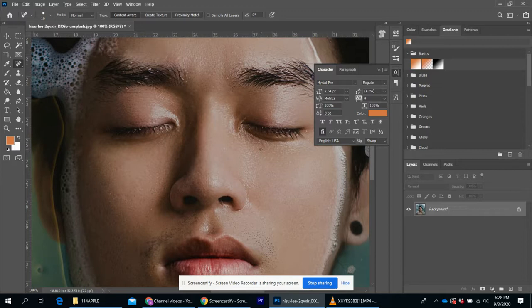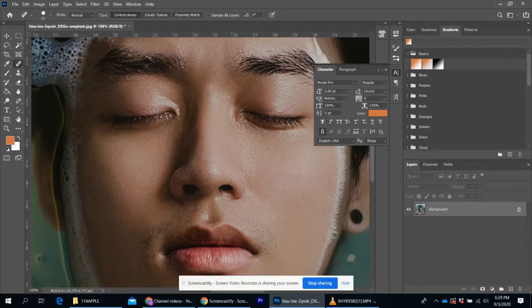You can kind of see it wiggle back and forth. In order to make that little circle bigger, the brackets on your keyboard will make it bigger or smaller. So in order to get rid of blemishes and dots and things like that, you want the size of your circle to be about the same size as your blemish. And then you just tap with your mouse and it will heal it. You can do that on a couple different areas like the nose here.